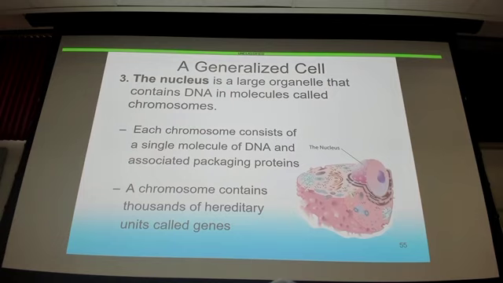Okay, nucleus. The nucleus contains our genetic material, or our DNA. That's actually called chromosomes. Chromosomes are what carry our genes, our genetics. Each chromosome is going to be a single molecule of DNA and a bunch of proteins. Each chromosome is going to contain thousands upon thousands of hereditary units. This is how we're going to pass on our traits and continue the evolution of our species. We're going to pass those traits on. More to come in genetics.